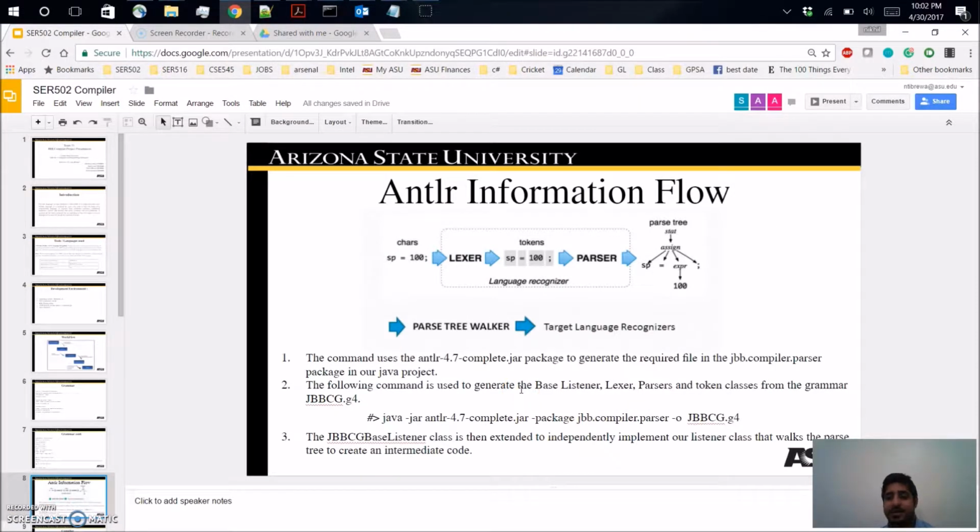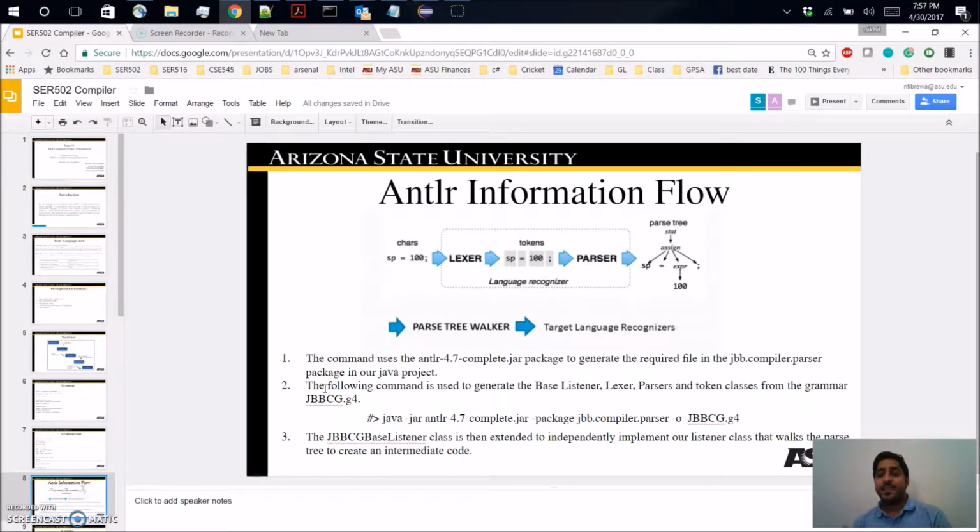Hi, I'm Akash Chok, and I'll be walking you through the lexers and parsers. Now we have the grammar file, and we need to generate the parse tree. This is done using lexers and parsers. Before diving into the code, I would like to explain how the lexers and parsers work. A lexer is a piece of software that scans your input character stream and generates tokens.